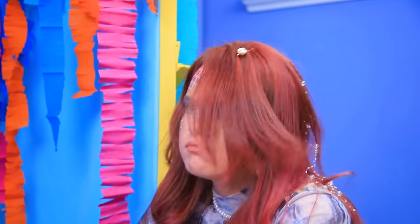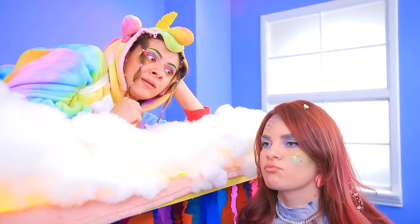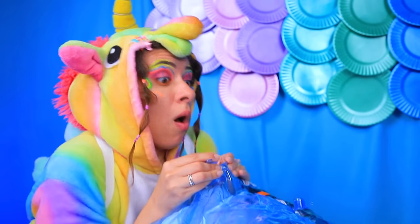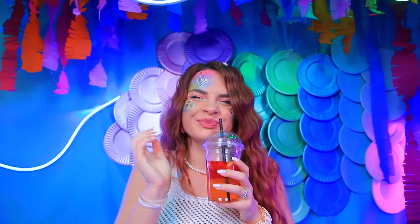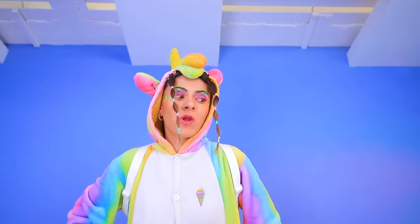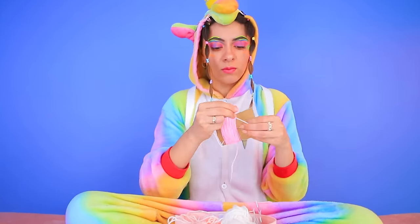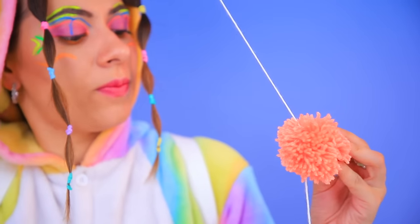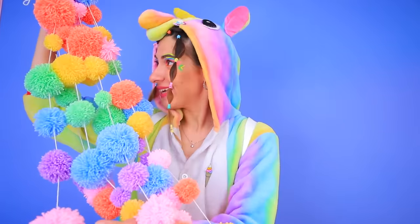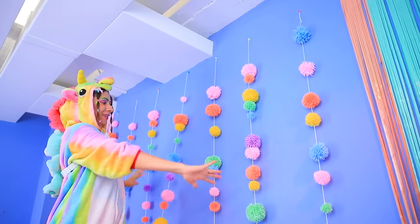How much longer will it take to inflate this pool? You again! Sorry! Faster! Don't slack off! More light! Nice! Whoa! I have an idea — I'll make pom-poms out of yarn! Just wrap the yarn around cardboard and tie the middle, then cut the yarn at the edges, trim off the excess, and put the pom-poms on a thread! Could this garland be any cuter? Now I just have to decorate the wall! Done!